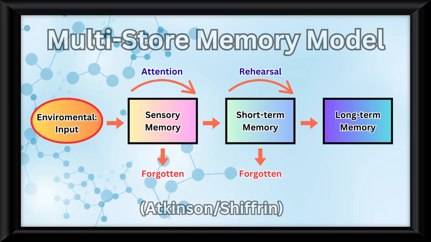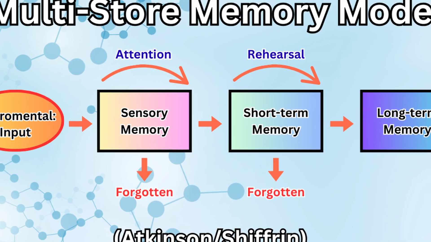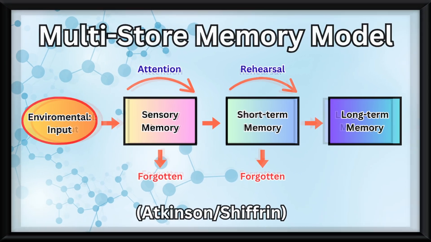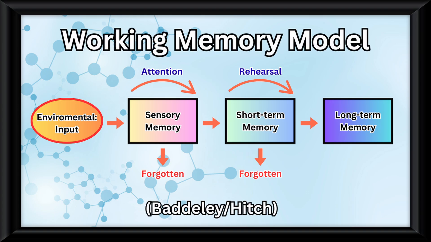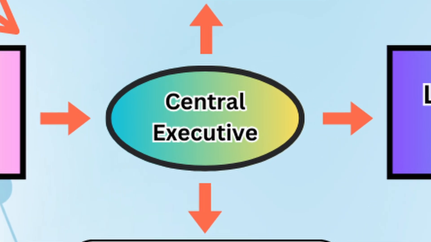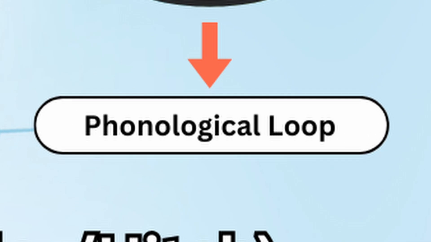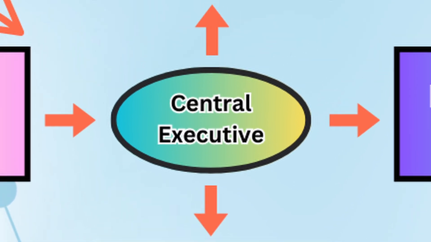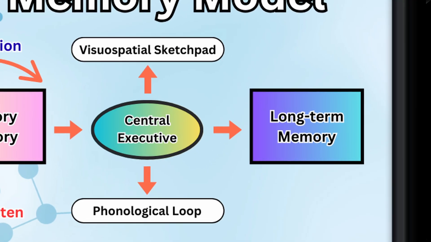This is known as the multi-store memory model. It's a very old model that does oversimplify quite a bit. Let's look at a few newer models that add some useful details. The working memory model essentially keeps the multi-store model but expands on the short-term memory part of it. Basically, it explains a central executive as the control center of short-term memory, that will direct audio info to go to the phonological loop and spatial info to the visuospatial sketchpad, where in both places the info will be held and rehearsed in an attempt to go to long-term memory.